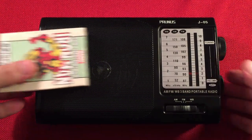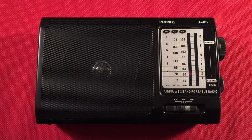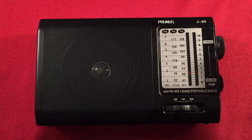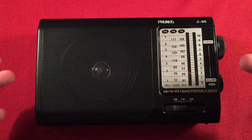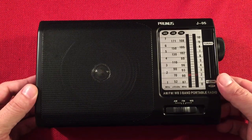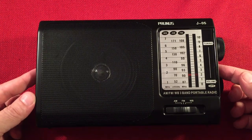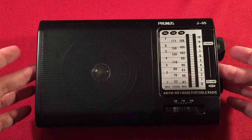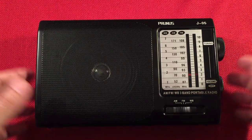All right, so let's talk about features of the Prunus J-05. What's exciting about this radio? First thing, the weather band. Really awesome to see that. Two, dual power, AC-DC, another cool feature. I always test it now. Plug the AC cord in to make sure there's no buzzing or humming or static on the line. And it performs great on the AM band, FM, and of course, weather band.